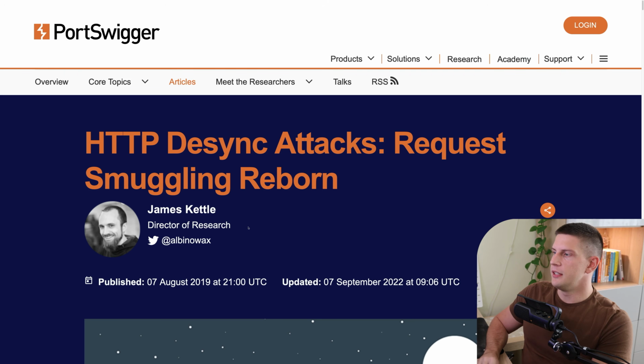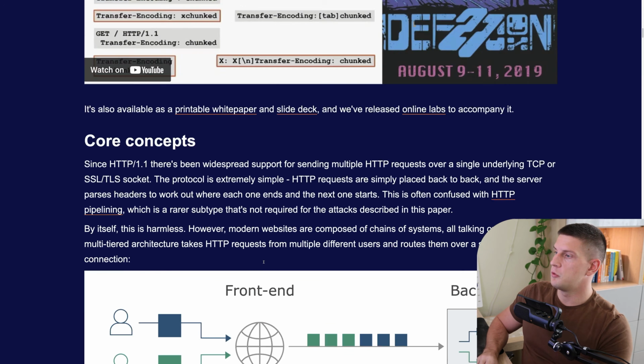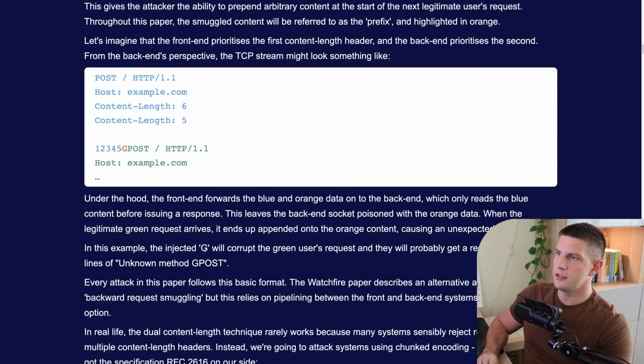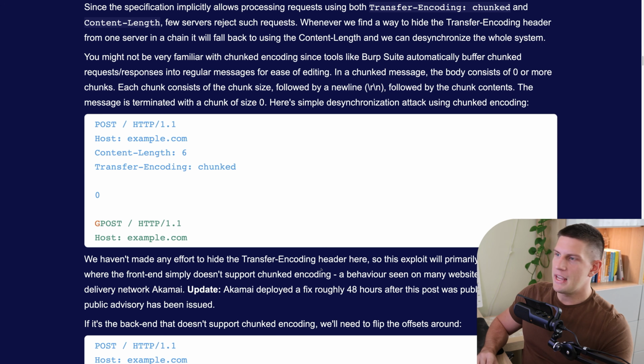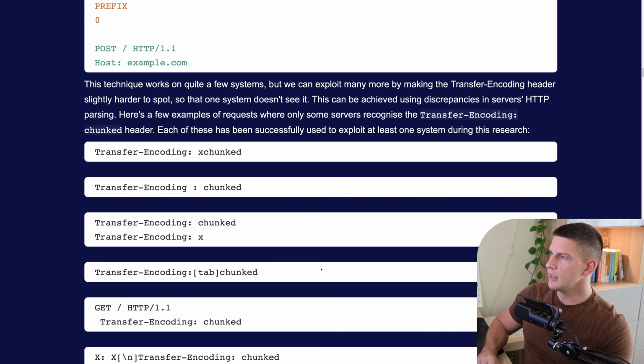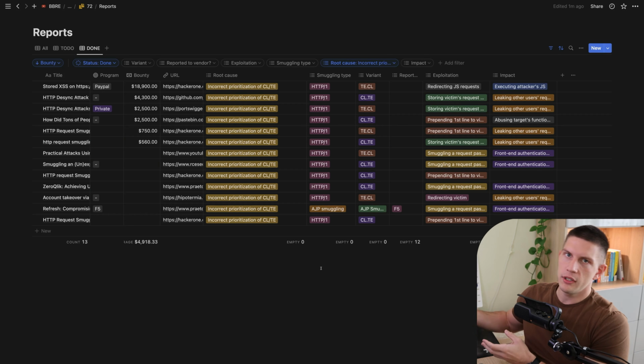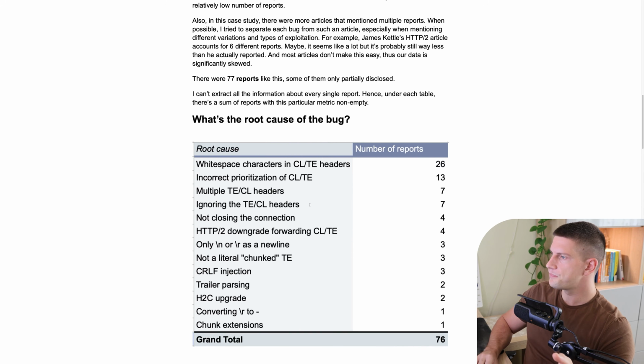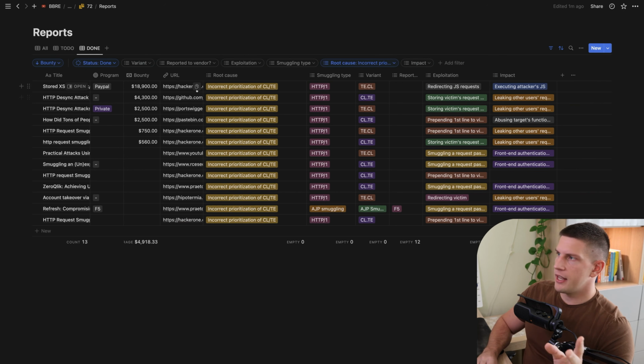And some of these reports, you just send both headers, the server prioritizes the incorrect one, and that's the bug. And most newer request smuggling bugs that I've seen required something more, like either the obfuscation by those whitespace characters that I've shown you before, or something else.